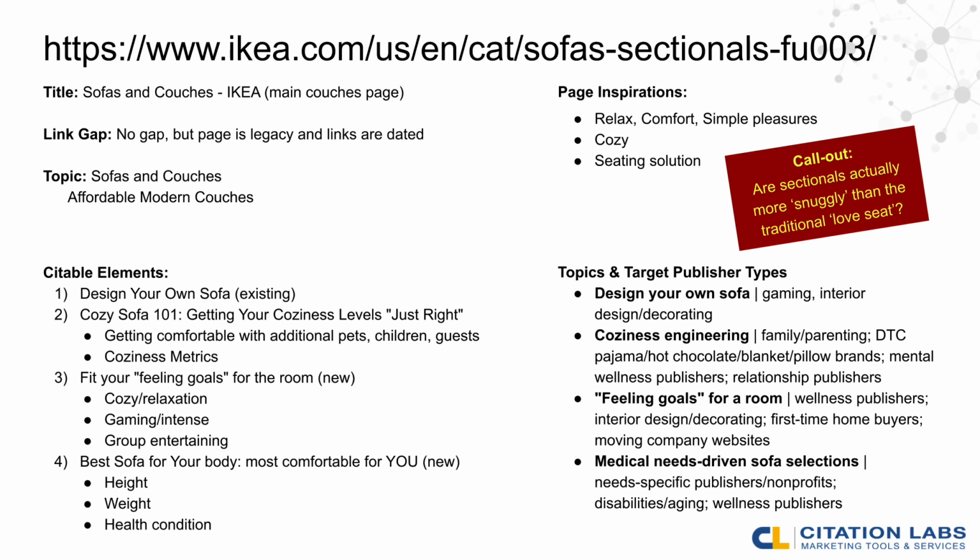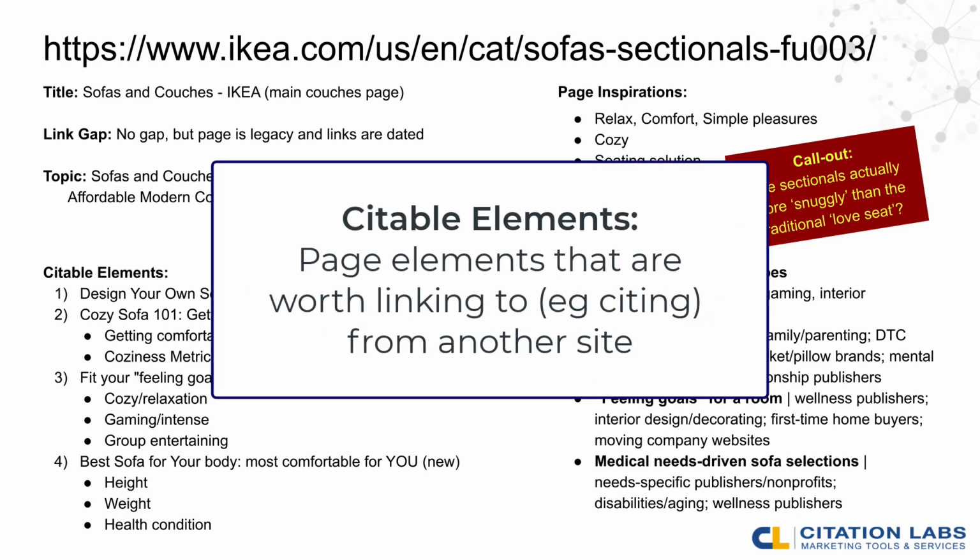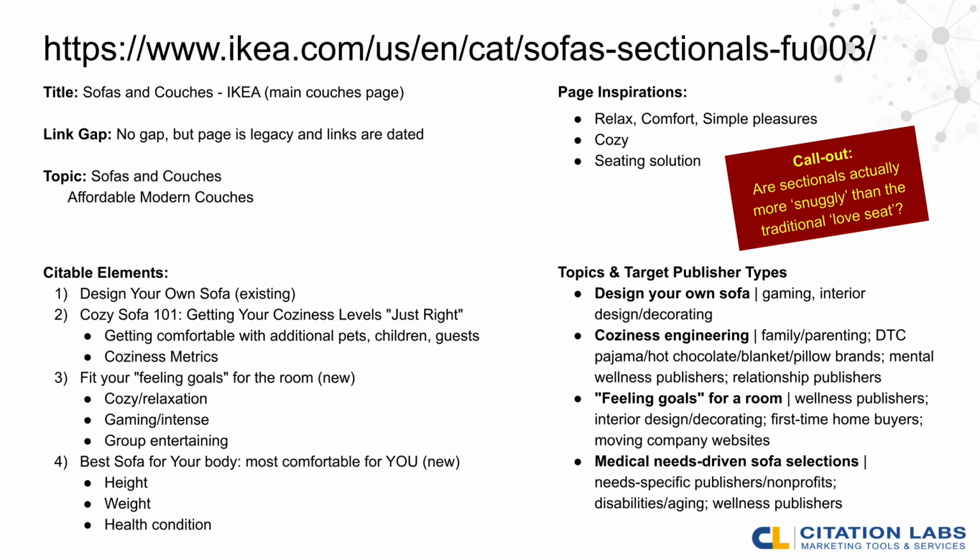I love that movie. Hey, as you go through these, will you define, just for anyone watching, what a citable element is? Great call out. Yeah. Thank you. So citable elements at Citation Labs, we talk about these data points or points of utility or sections of utility on a given page that are worth linking to, worth mentioning, worth citing off page, off site from this particular element. So it'll be something that's linkable, but that is a section of a larger page. Perfect. So this design your own sofa is that to a T on their sofas page.